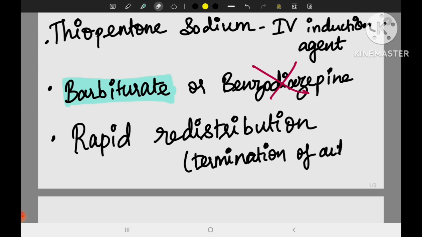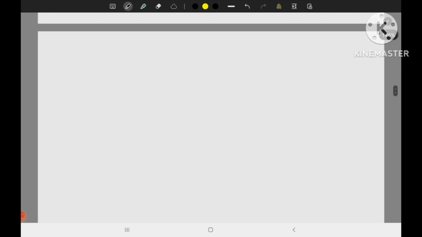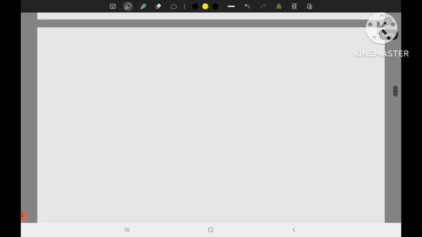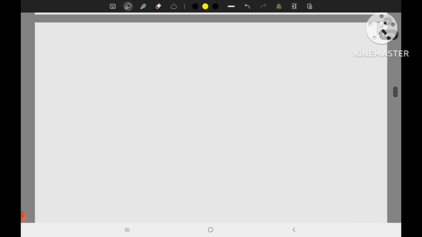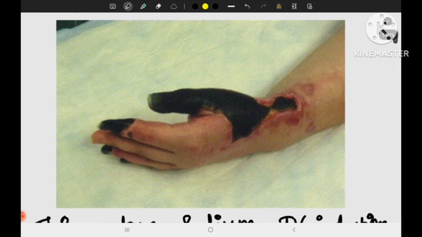So in this scenario, what is to be done? We can discuss a treatment protocol. That is the main thing I want to discuss here, because it will be highly useful in a clinical scenario, and we would have at least faced one patient like that. If not, you might face one, so be ready for it. So what has been given? Let's see the diagram. I'll try to explain in this diagram itself.